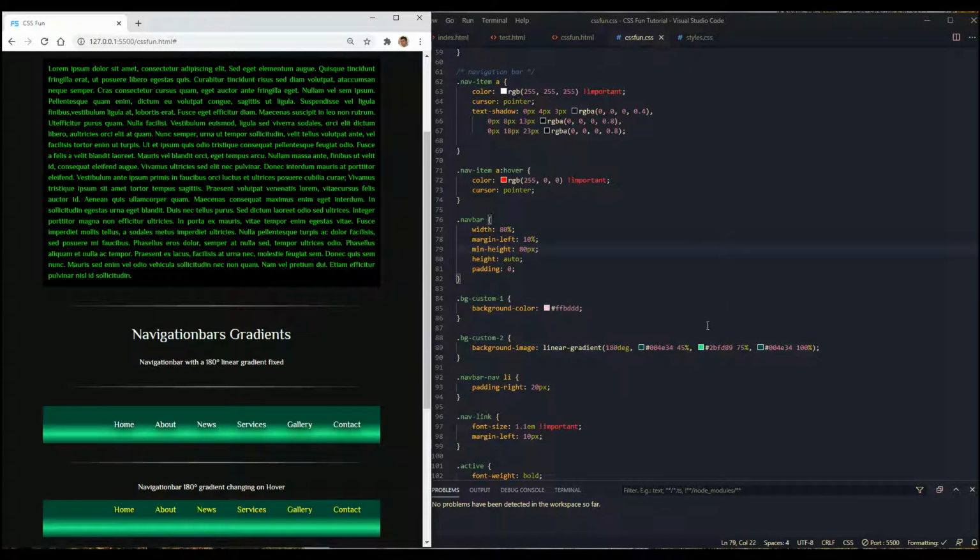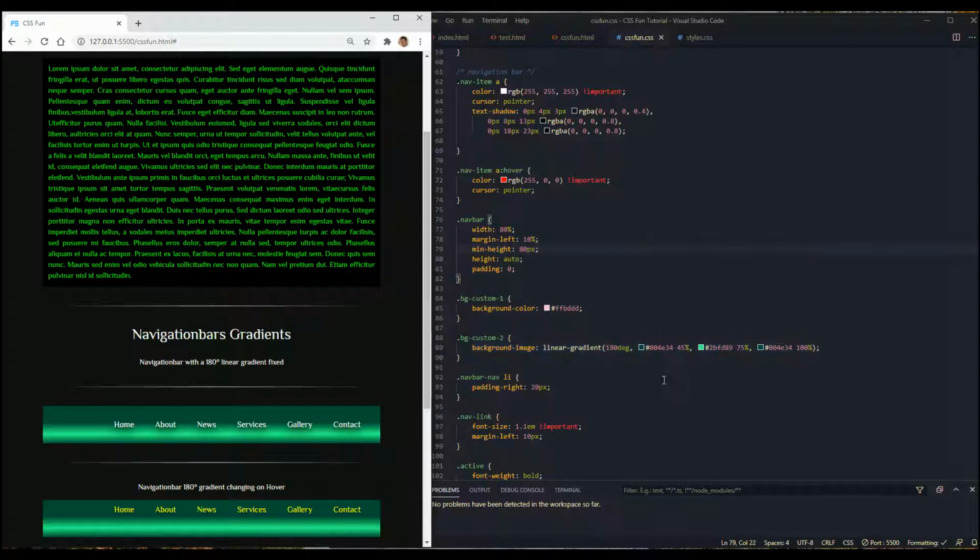So I start with this dark green, and I put the first point, my ending point, at 45%, so from 0 to 45% of the bar is going to be that dark green.